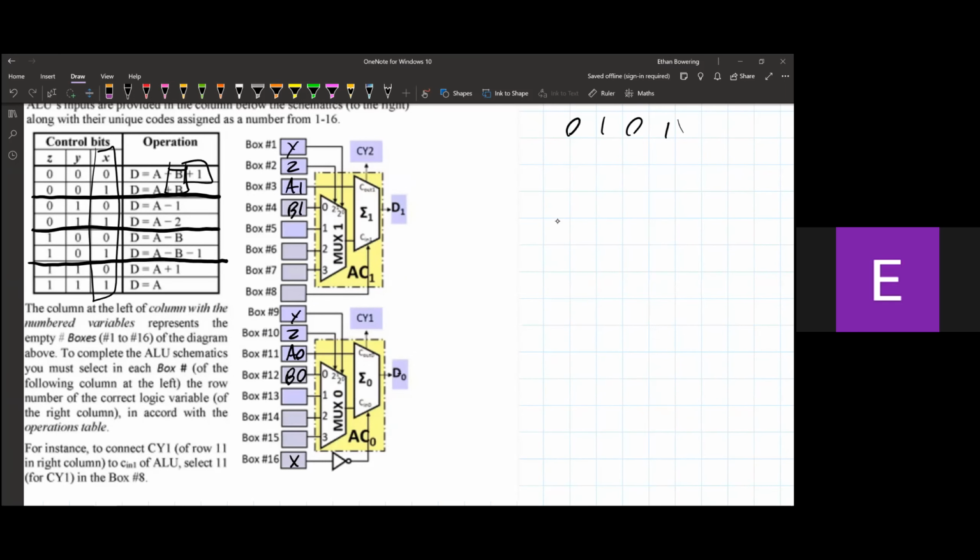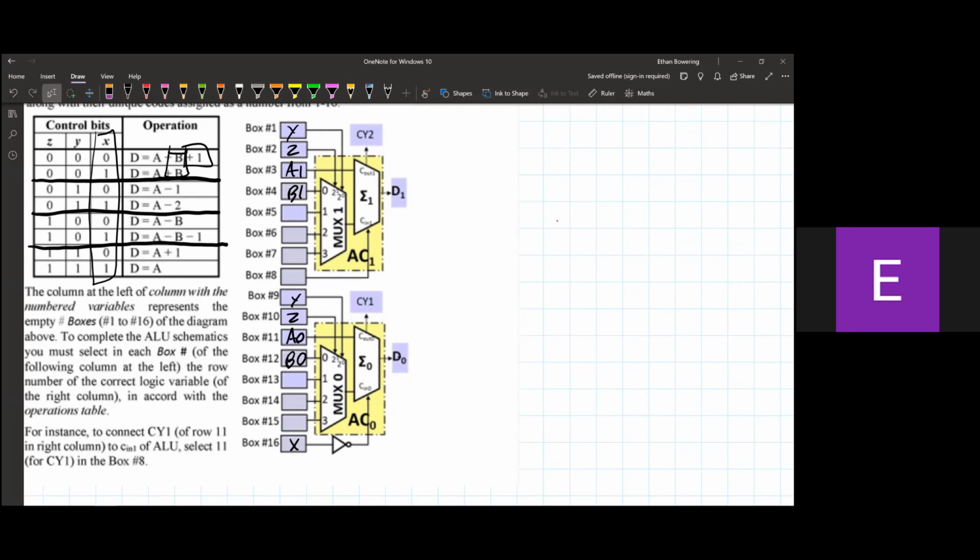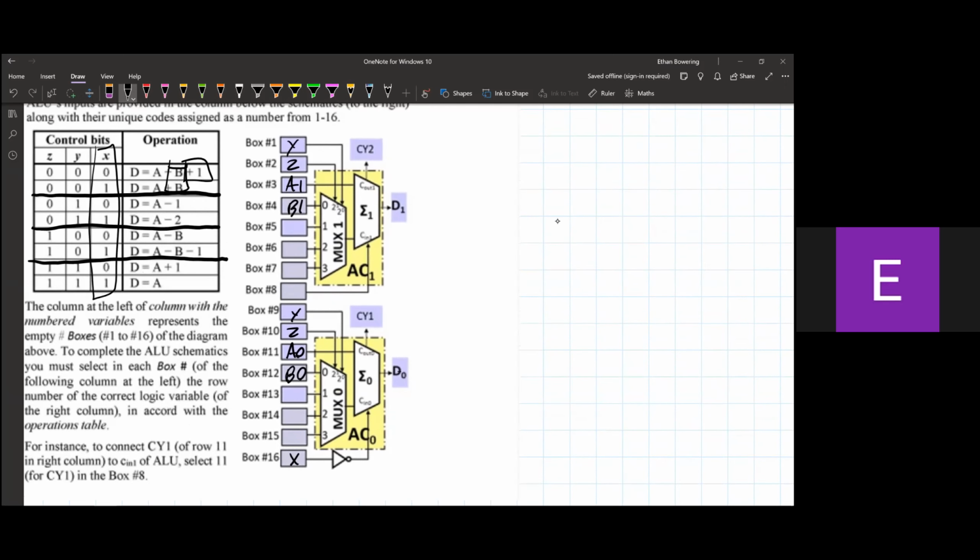All right. Now, next one, A minus 1 and A minus 2. Remember, the top operation is just the bottom one plus 1, and that's implemented when x is 0. When x is 0, the carry-in becomes 1, and then it gets added into the full adder. So it adds 1 when x is 0. For this one, this is a constant.